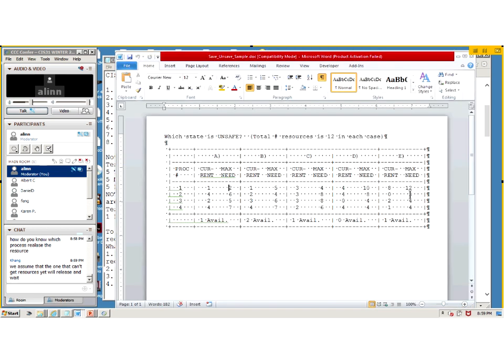Yeah, we're assuming in this example that it's an unsafe state, but it may or may not be deadlocked. We don't see it. This doesn't show it. That's the whole idea about avoidance. You know for a fact that if it's in a safe state, it's not deadlocked. When it's in a safe state, it's not deadlocked. But if it's in an unsafe state, we don't know if it's really deadlocked or not.